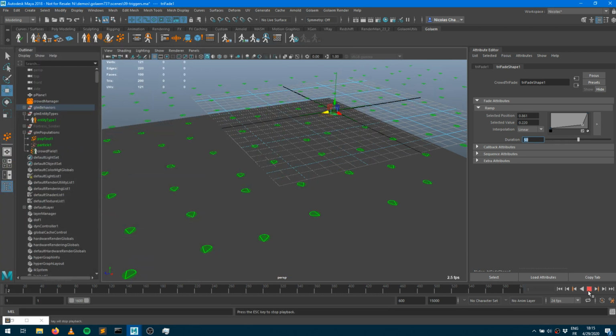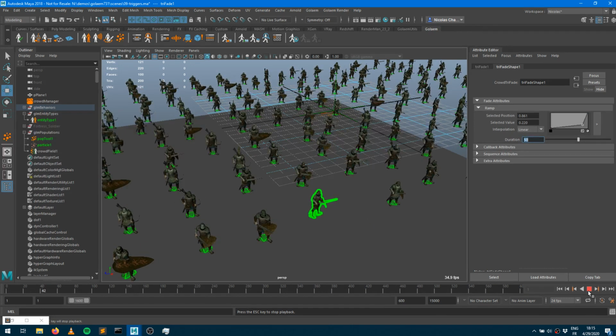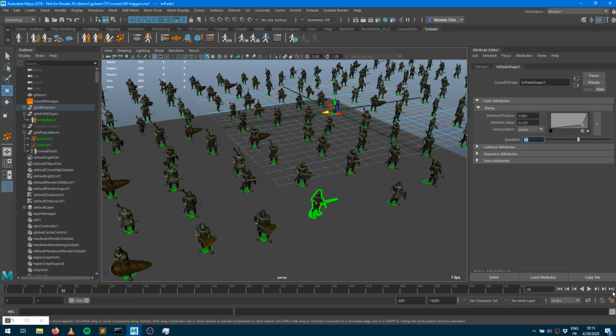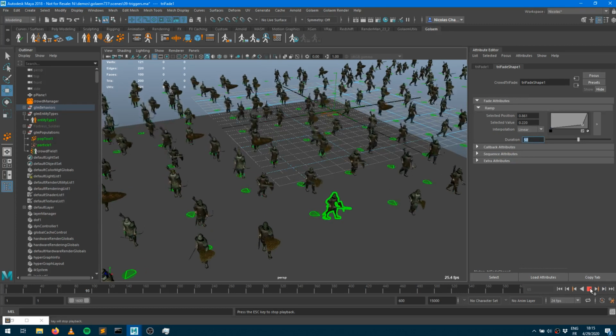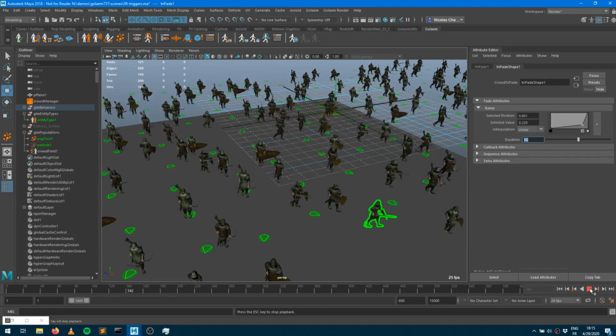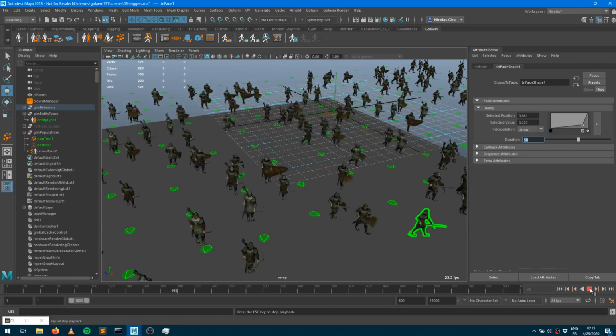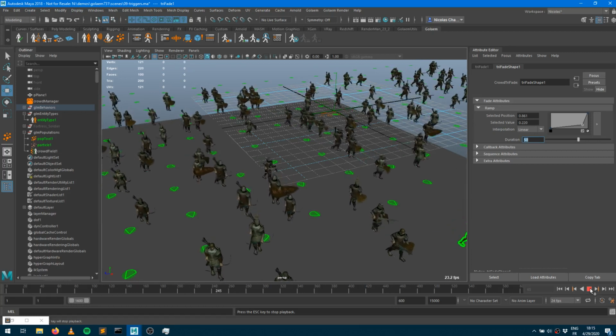So I still have my 50 frames of my character's rests, and here let's play frame by frame. We are at frame 54, and you can see that they're still resting, and here and there are some characters which will start walking, and after 50 frames everybody starts walking. Okay, so that's actually pretty good.